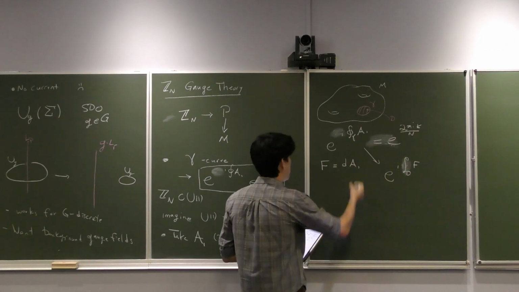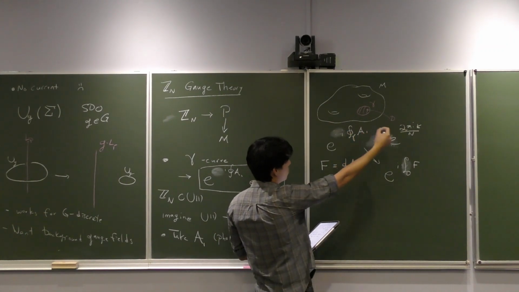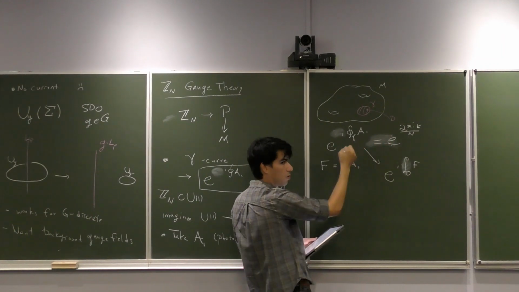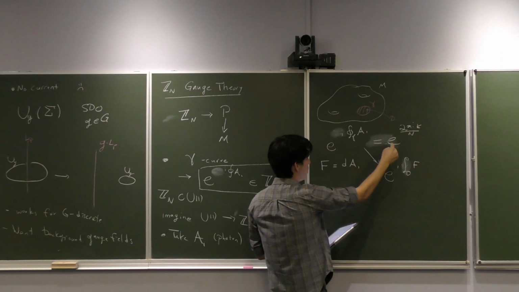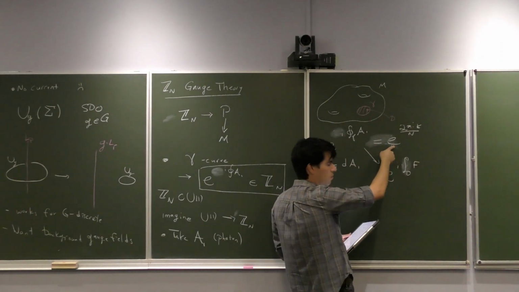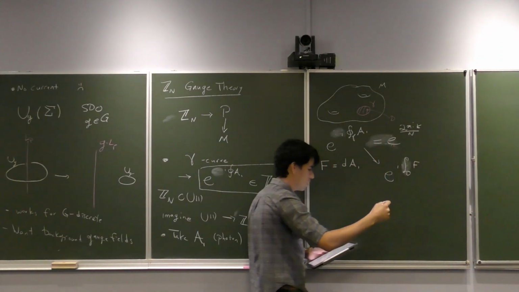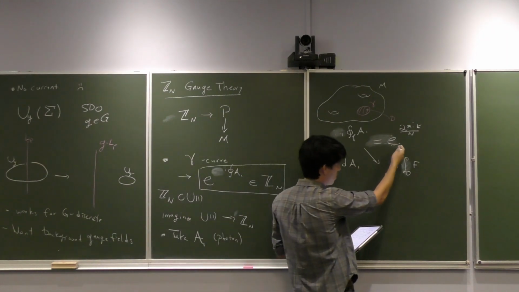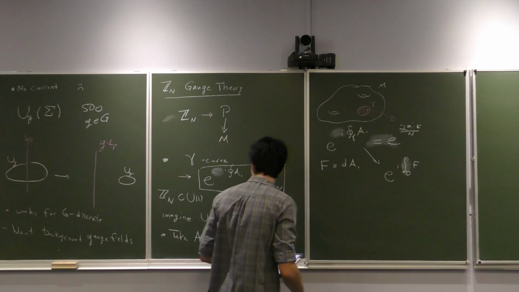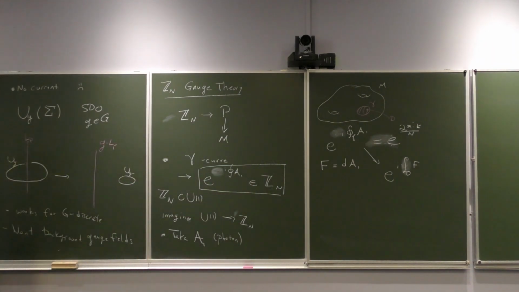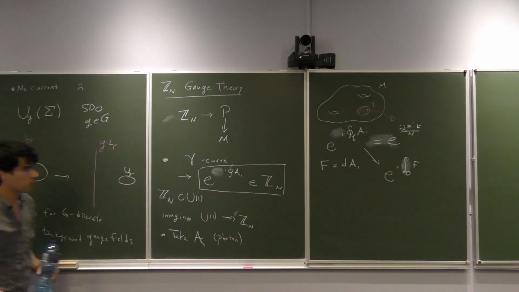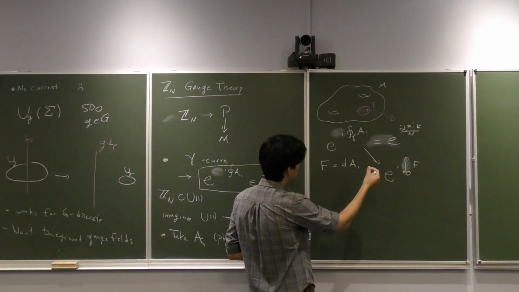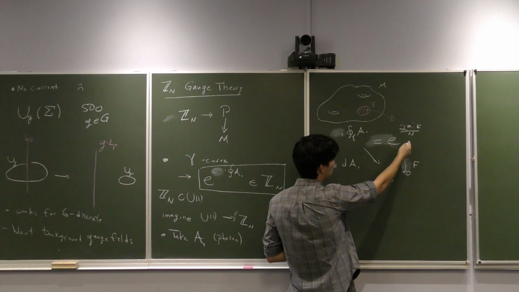Good. But now, since gamma is contractible, you can think about squeezing it until you get all the way to a point. But we know that this is discrete. So that means that as you think about squeezing gamma to a point, this can't jump. Or if it did jump, it would have to jump discontinuously. And that would not be a U1 gauge field, not a smooth U1 gauge field. So what that means is that actually this has to be equal to 0.